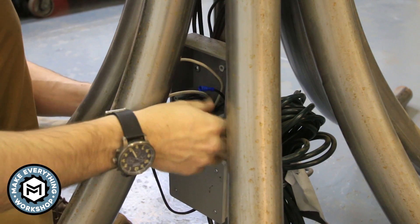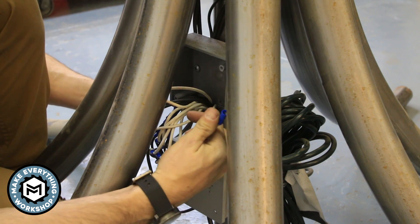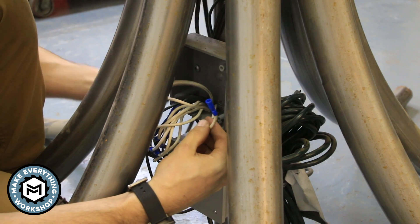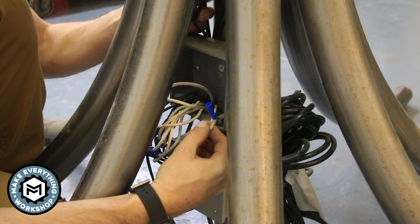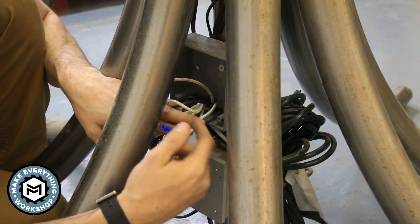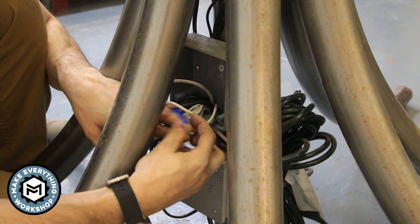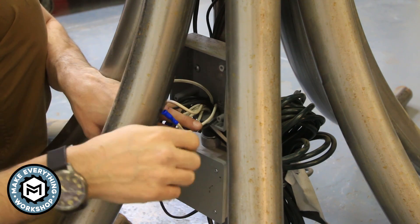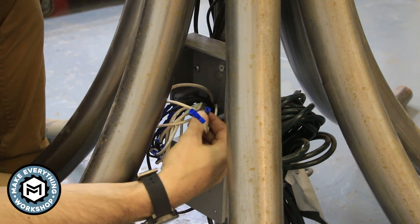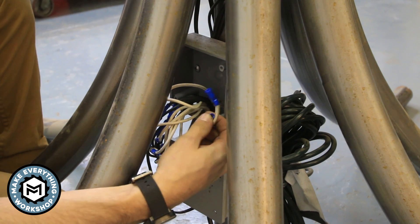Something you'll notice is that the wires providing power have the female side of the connector, and the wires coming down from the stems have the male end. The idea is that if a wire isn't connected, you can't accidentally touch a hot lead — it's the same principle as on an extension cord. The part that goes into the wall has the prongs, and the part you plug into is the female side. I tried to make this as safe as possible just in case I wasn't the one setting it up. Now I just have to fish out the center column wire and plug it into this last one, and we're good to go.